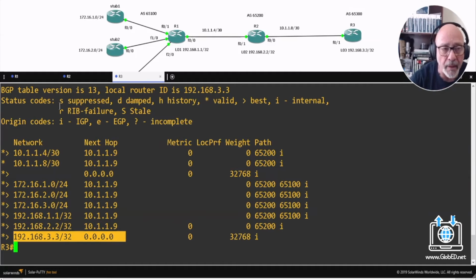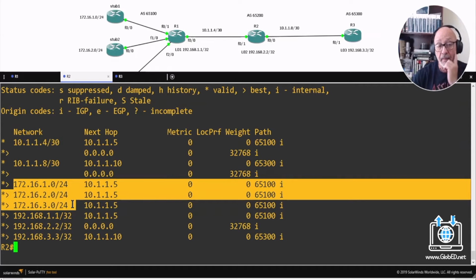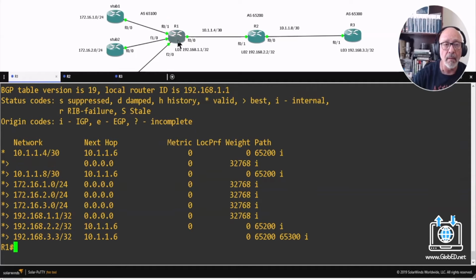So we're going to summarize. I already have the summary address. All right, I already worked it out. You have to summarize because what I want to happen is, I don't want router 2, okay, I gotta go to router 1. I don't want router 2. This is router 2, I'm here. I don't want router 2 to have these entries right here. Just want it to have a summary entry. So that means I gotta go to router 1 and I gotta summarize those addresses.